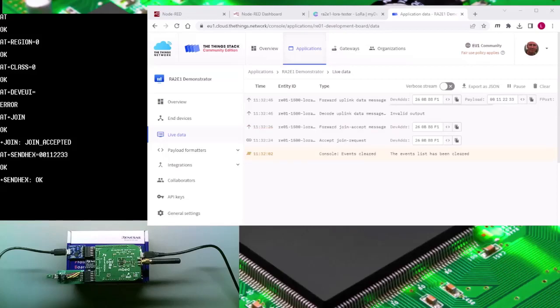Now in this actual application, we're monitoring temperature and humidity data from the sensor. And to start that application, we have to instruct it to transmit data every 300 seconds.